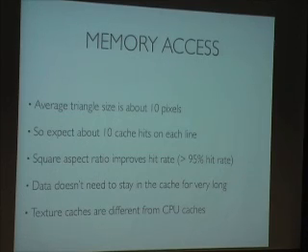Another interesting thing I found is that the average triangle size is about 10 pixels. So a triangle will cover, say, a grid of 3 by 3 pixels. This means that for each cache line you can expect to get 10 cache hits. Of course, if your cache lines are square, then that's much better. In hardware, we get over 95% hit rates in the texture caches. The interesting thing is, because those triangles are very small and access very small areas that are nicely organized in cache lines, the data doesn't need to stay very long in the cache. After about 10 pixels, you're done. And so texture caches are designed quite differently from CPU caches.